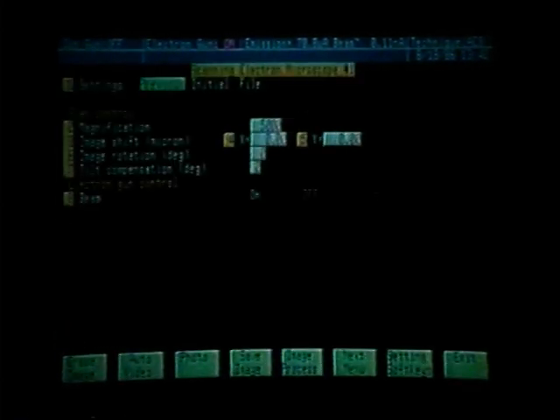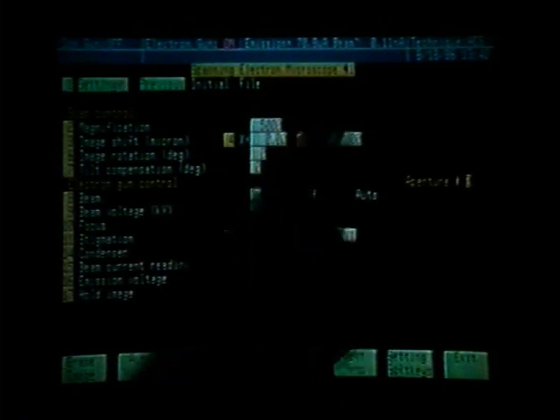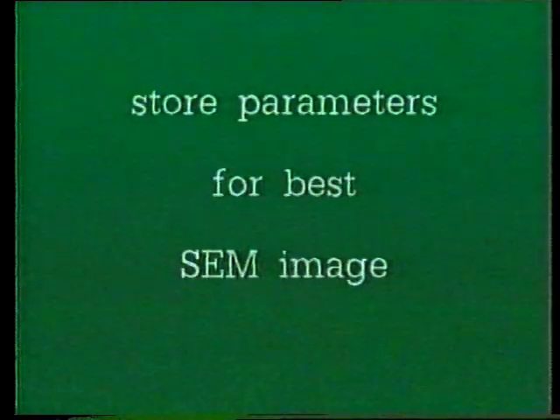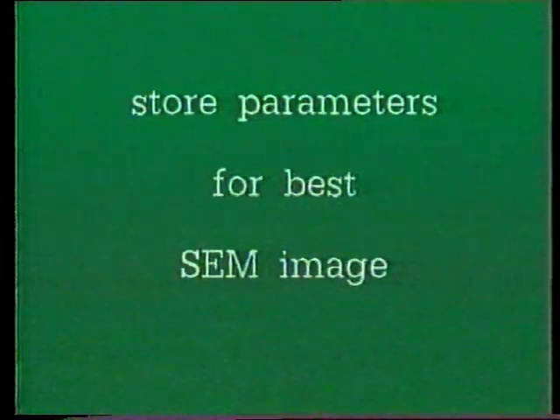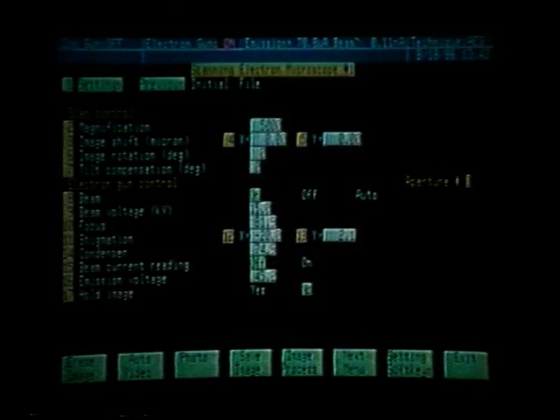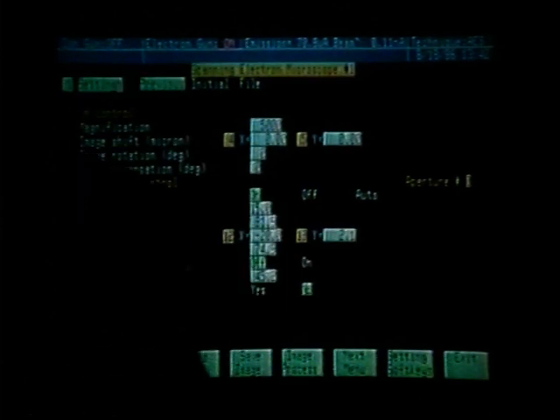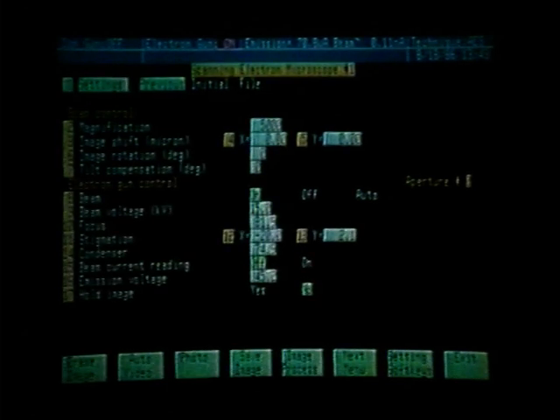Going back to the computer monitor, we now want to take another look at our electron gun parameters, entering the SEM menu using function key number 17. We have all of the parameters optimized for the best SEM image. What I would like to do is store those parameters so that anytime I want the best SEM image, I can use my settings, which is function key number 1, and I can define these settings. This is the user-defined settings that we want to set up. What we can do is go down to soft key settings, which is our soft key number 7. And that allows us then to add a setting or update a setting.